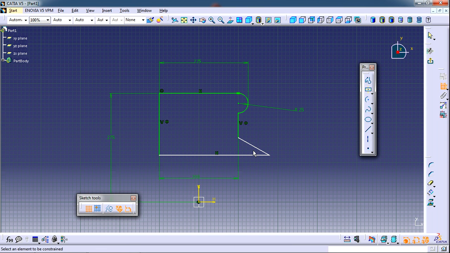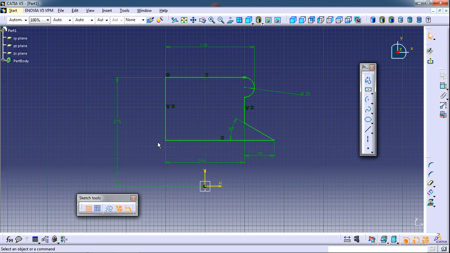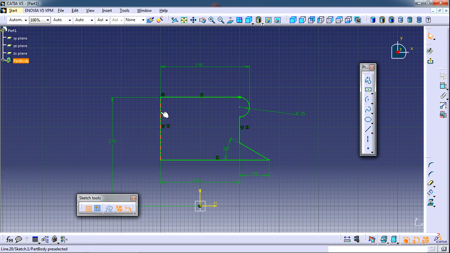Okay, to give an angular constraint, which is again a dimensional constraint, I'll select this line and then this line. This is the angle. Let me make it 30. And now this line, and let's say this line. It is 75. So now it seems that the sketch is fully constrained, and also it is completely green. Also, you cannot move any of the elements. So that means it is perfectly fully constrained. Now if I try to make this point as well as this line coincident, I cannot make it because it is already constrained. So I need to delete some of the constraints.